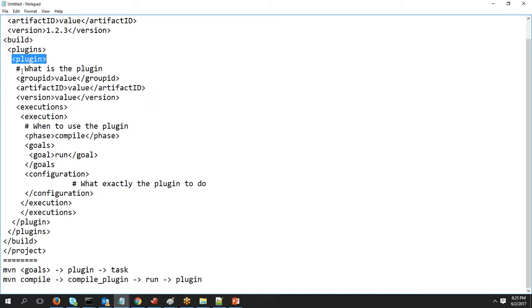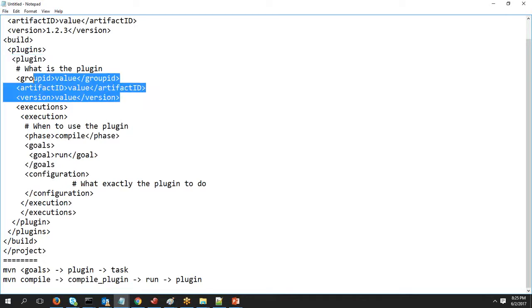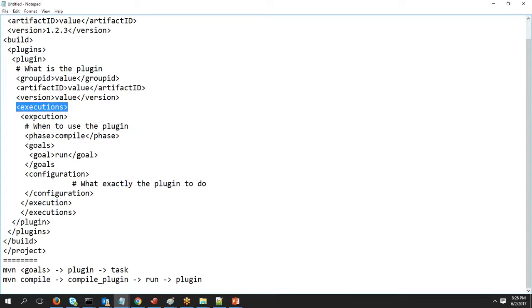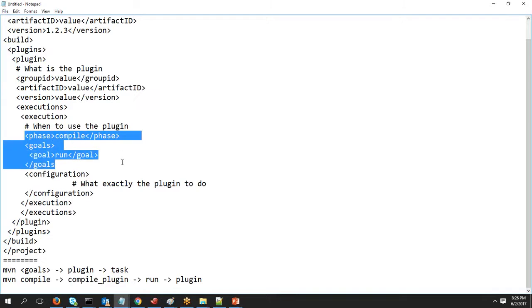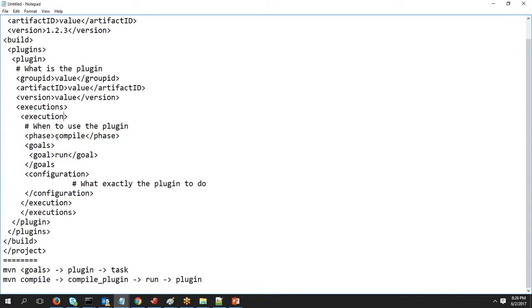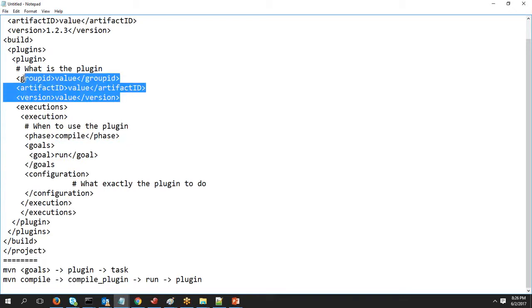Then you first tell what the plugin is using the GAV, and then you will have the execution tag, and under that, using the phase and the goal, you will tell when exactly to use the plugin. So whenever you call this phase of the Maven project, after completing it, it will call this goal, and since this goal is associated with this plugin, it will invoke this plugin.